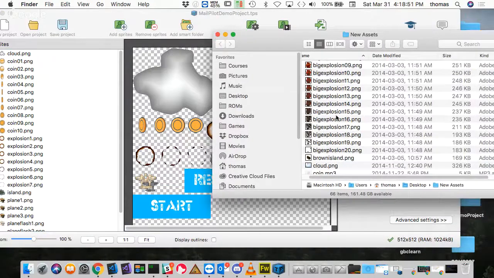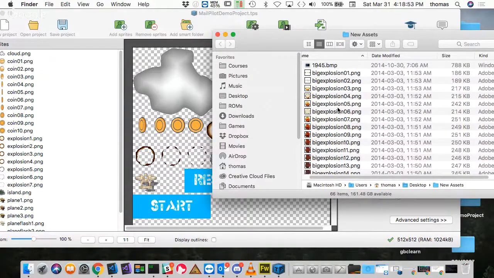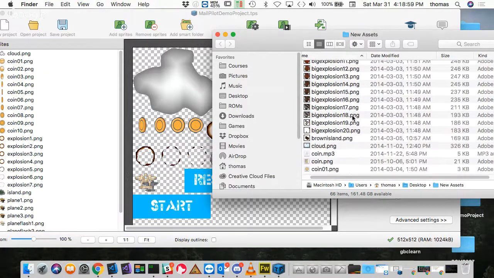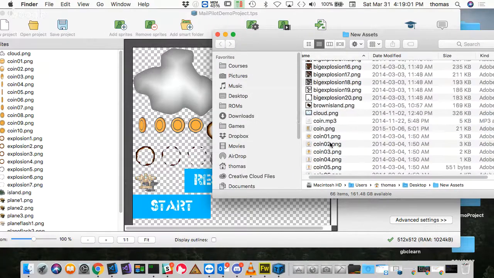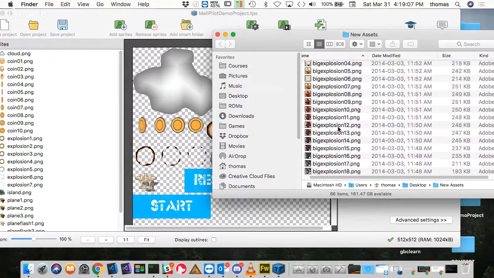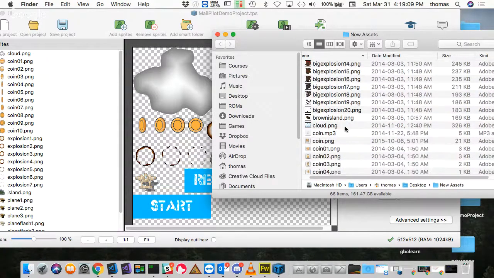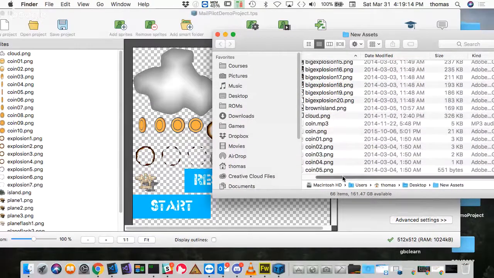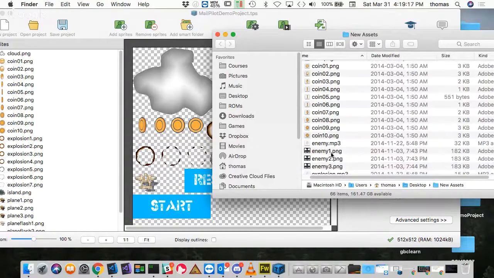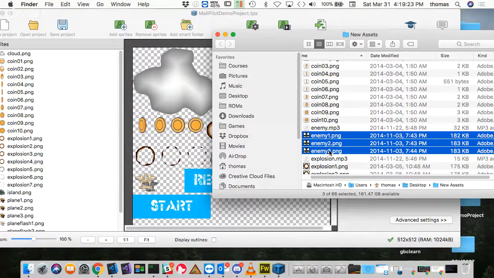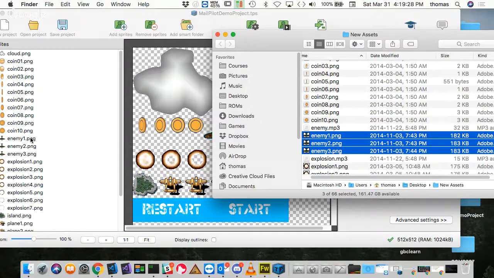I'm broadcasting. What I want is some assets, right? So I don't need the big explosion. I do need some kind of enemy asset that we talked about. So here is my enemy, right? And there's also something called... Oh, did I move it? I totally moved it. Okay, it's fine. I'll use a different asset this time around. Enemy 1, 2, 3. There we go. It's a big asset actually. So here are my assets. Enemy 1, 2, 3. I'll pull these over, right? Okay, so these are the enemies that I want.